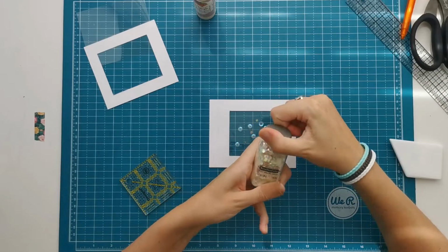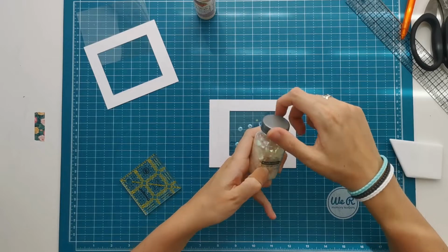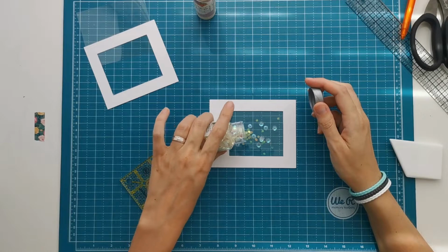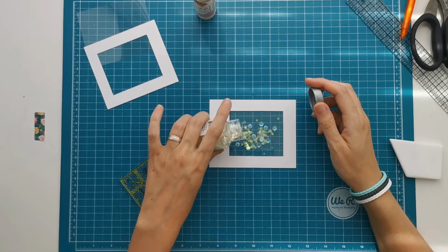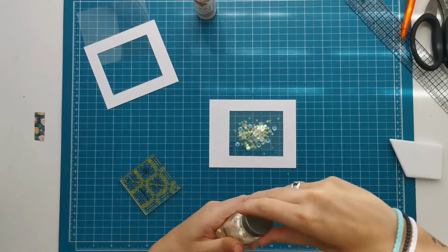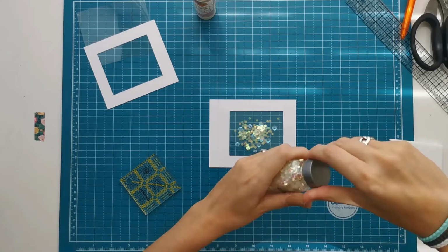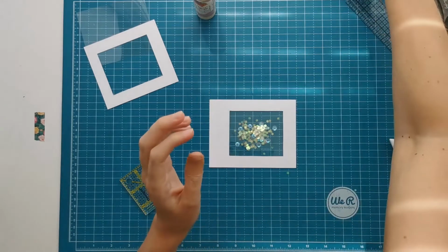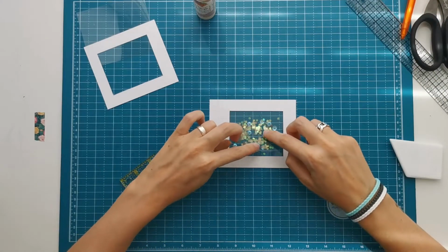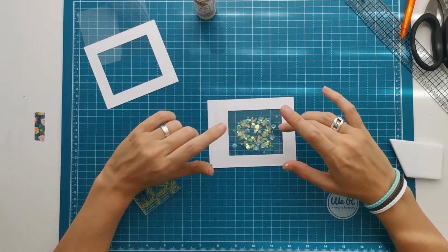So these are chunky glitter by Recollection. These are called glitz. It has a little bit of a pearl shine to it, and sometimes they appear to be a little pink, depending on how the light falls on them. You put in there as much or as little as you prefer. I try to spread it out a little bit. It's not really a shaker, it's more of a decorative element.